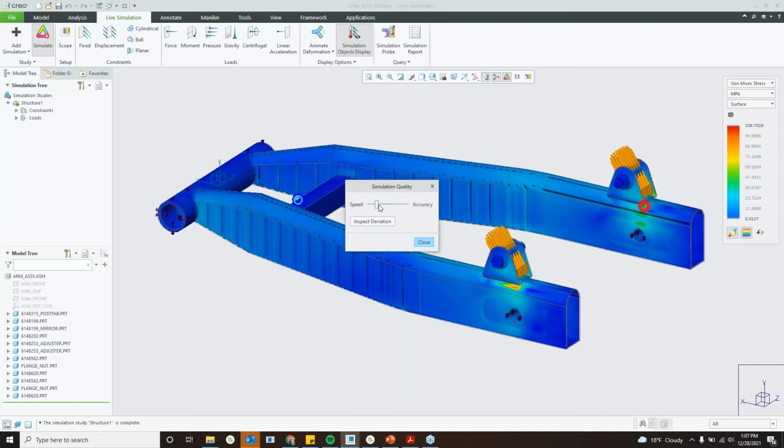Here we have this scroll bar that you can use to change between speed and accuracy. If I want this to be more accurate and maybe work a little bit slower, I can move it over to the right. And if speed is my concern, I can move that over to the left. For this demonstration, we're going to change this a little bit more towards the accuracy side.